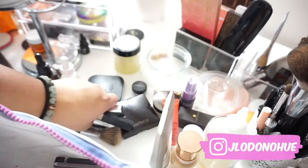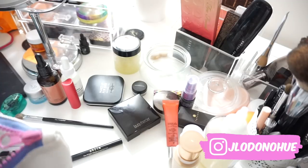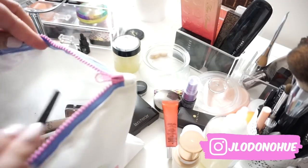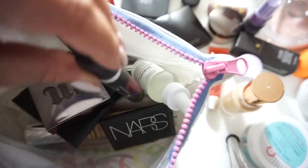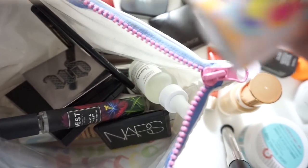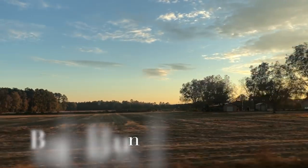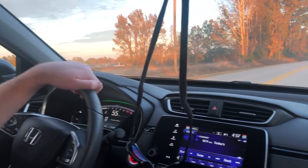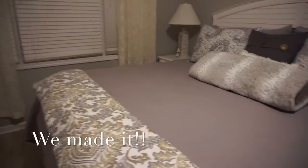I can't even believe I'm going to show y'all my little desk where I get ready every day — it is a total hot mess, and it's definitely one of my new year's resolutions to get all of this makeup organized. But that's real life — that's literally what it looks like 98% of the time. Finally, we were on our way to the beach! We hadn't been since July. Bunky's parents actually own a condo at the beach and we go pretty often — at least once every other month — and this was definitely a much-needed weekend getaway.